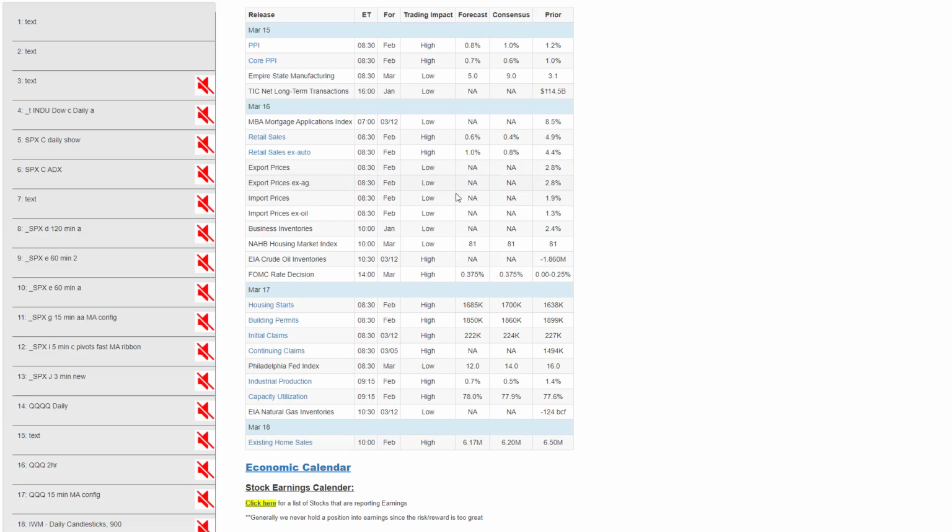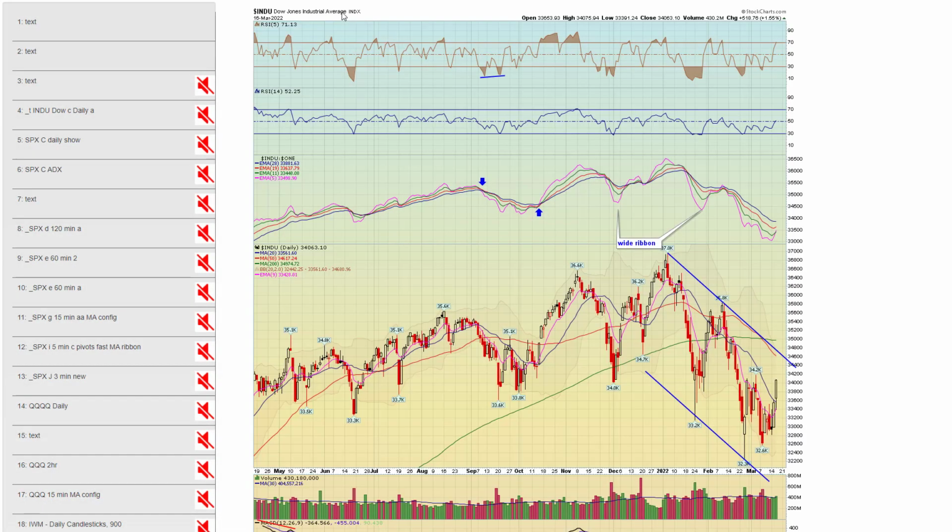Not going to go into all what they say. You could read that yourself. But what matters short term is the market reaction. Longer term, we believe the market's in a bear market. What we think now is likely is that we do have some sort of trade low in the market, and maybe we advance higher over the next 6 weeks. And again, I'll show you that in some of my charts below. So let's go ahead and move on and move to the charts.